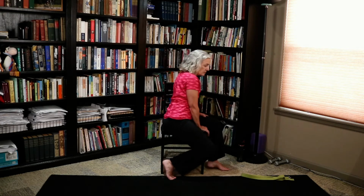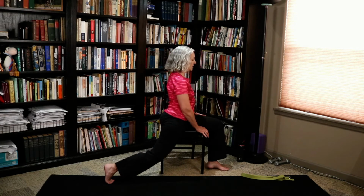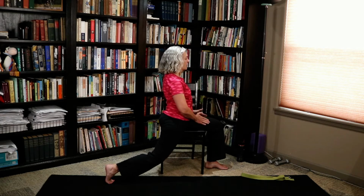Okay, take this knee, let it fall towards the floor. So crescent lunge, this can be a version. If you want to stay right here, that's fine. If you want to push that foot back behind you and lift that heart up, I'm looking over that front knee. My heart is lifted. I'm feeling the stretch. Release it, and let's do that one more time.